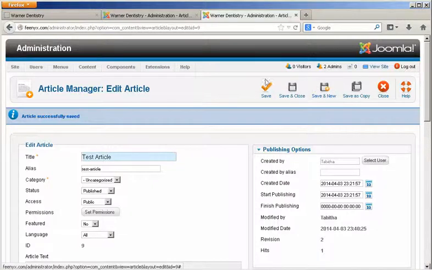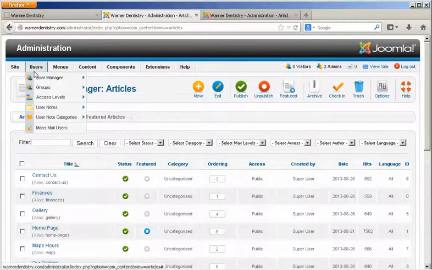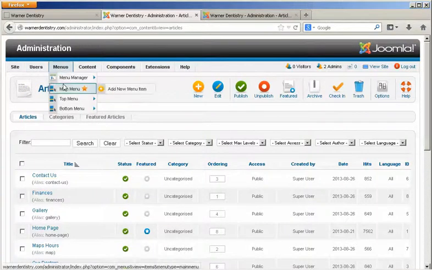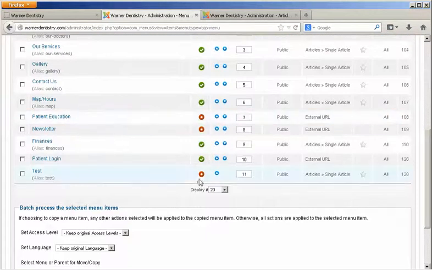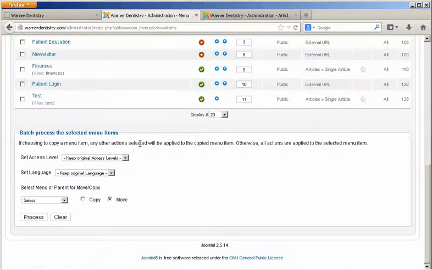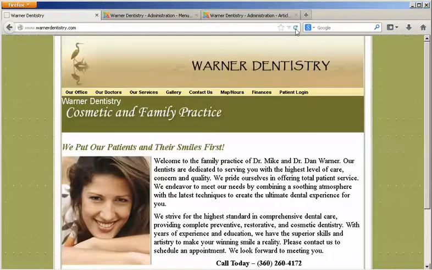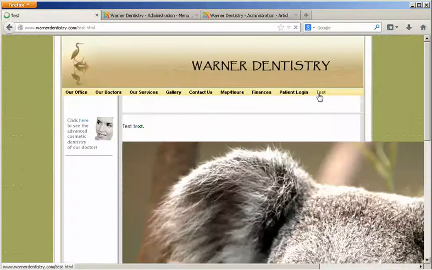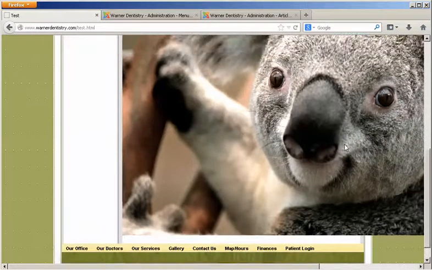Let's actually go in and add our menu item back so that we can see what it looks like. So this is the other reason why you would maybe unpublish as opposed to delete an item. We'll publish that back in. Now if you go back to the bottom, you'll see that this menu item is now re-engaged. When we click on refresh, this will open here. We'll click on that link. Here's our article, and here's our gigantic picture of a koala.